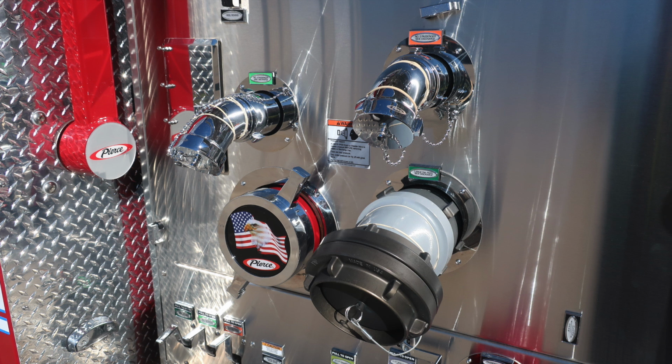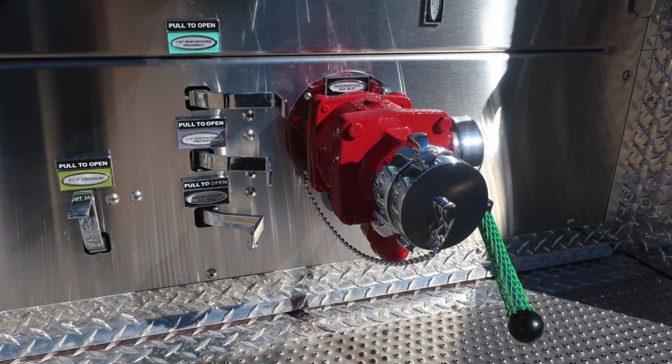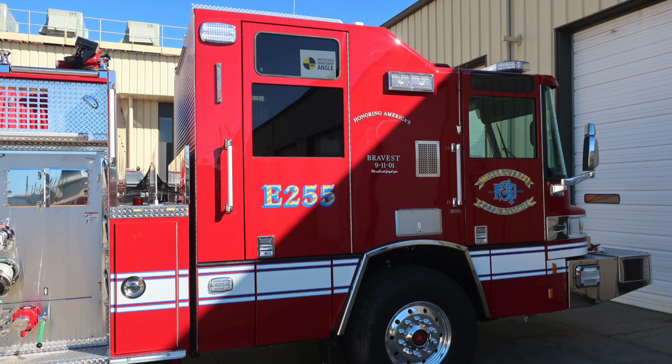Close-ups here of the side of the pump panel. As we move down to the lower right, you'll find your intake relief valve drain, 2.5-inch auxiliary passenger side inlet. Let's go ahead and take a look at the crosslays. First you'll find your 2.5 inch and then 1.75 inch crosslay. And then just beneath that you'll also find an additional access storage compartment. Up in the upper right hand corner you will find a tank vision. This is for a level indicator of how much water is in your tank.